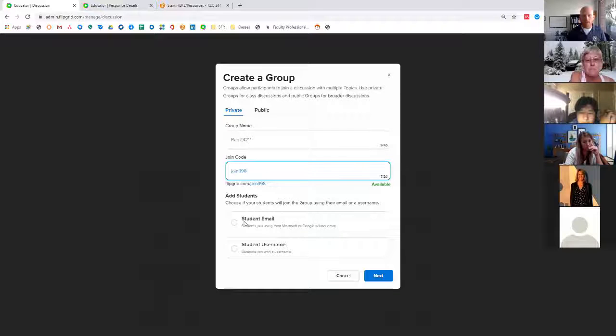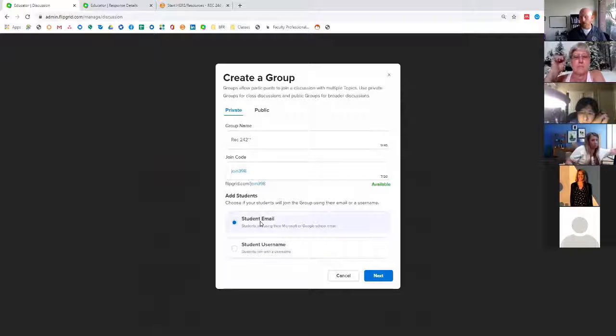You can also have students use specific school email addresses and only use their school emails. So you can set that up, or you can even give each student a username before setting up the class. So you would email this, you'd say, hey, this is your username to get into our Flipgrid room. Here it is, it only works for you. So if you want to be really secure about it, you can do it that way. I tend to do the student email method, and that's worked pretty well. I haven't had anybody sneak into the class or do anything like that.